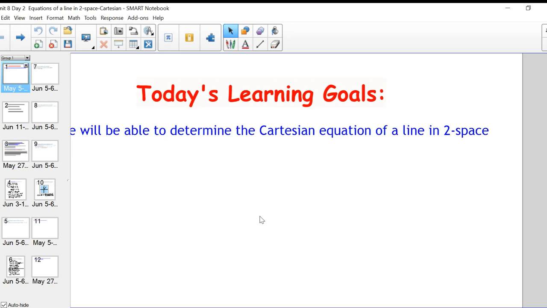Anyway, we learn about these other ways of expressing a line apart from y equals mx plus b, the slope and intercept form. That's one way. We also learn about the vector equation, the vector format for presenting a straight line. We learn about the parametric. And the thing about the vector form and the parametric form is that there could be more than one way of representing a straight line with them.